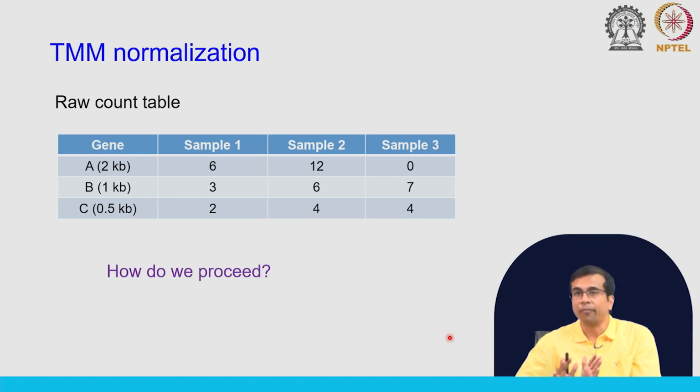Just to give you something to think about, here is the raw count data in our case. You can think about how you would proceed with TMM normalization on this data set. We will not do this, of course, because it does not make sense on a very small data set, since you cannot throw out extreme values, but you can at least think about the steps yourself. For example, we can choose a reference sample, calculate those M and A values, and then after discarding those extreme genes, calculate the weighted mean, etc. So, you can think about the steps with a very simple example, and you will get the idea behind all those complex formulas that we used.